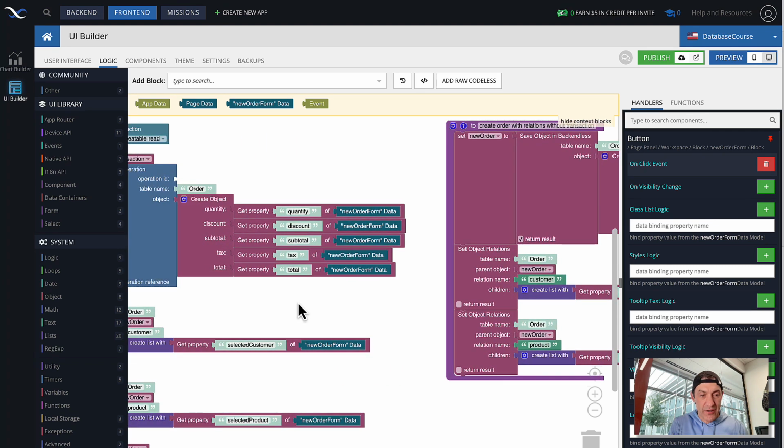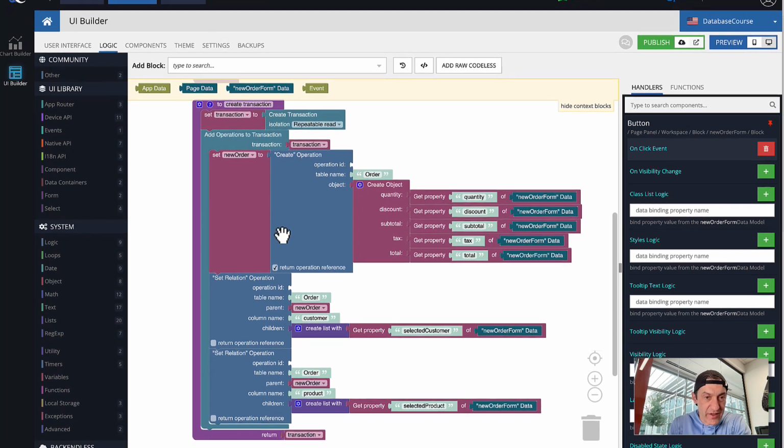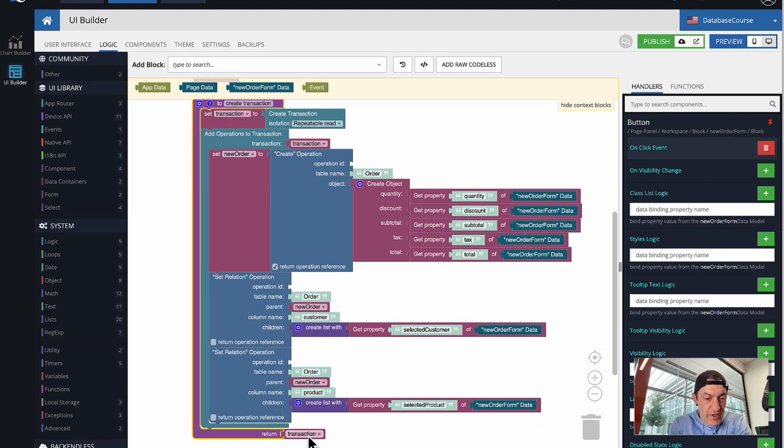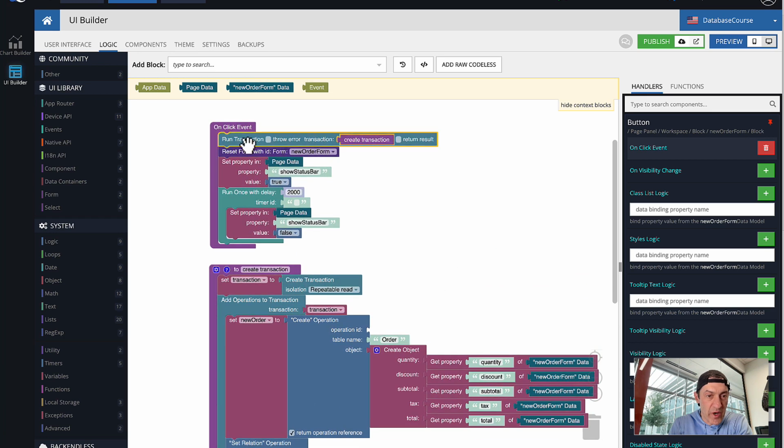With transactions, once this transaction is assembled, this internal function just returns this transaction object, the one that was created here, now with all the operations. It goes back into here where we run the transaction. So there's one request that goes out to the server, and the server just starts executing the operations in that transaction.